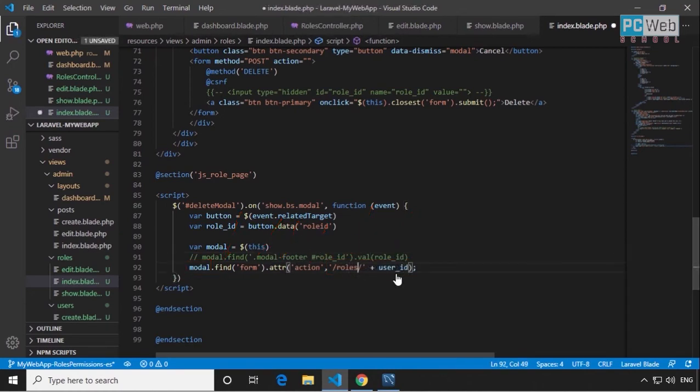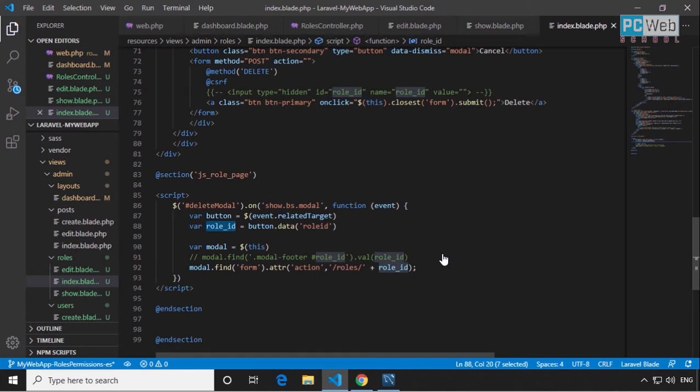Well, this is users, but it should be role, right? This is something that we have done in users as well. Yeah, so is this the ID? Okay, so now, as you can see, this is the value, this is the variable we are using to get the ID. So this is the full route which helps us to call the destroy and send the ID of the role we want to delete.